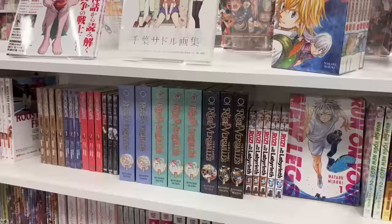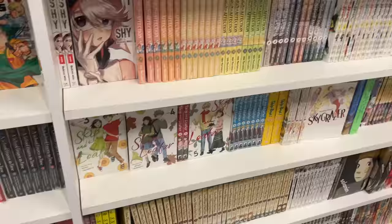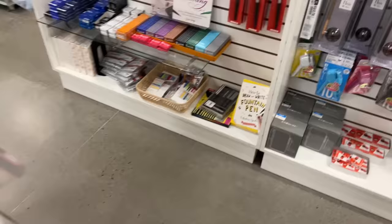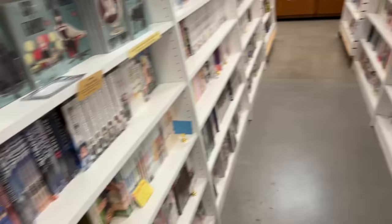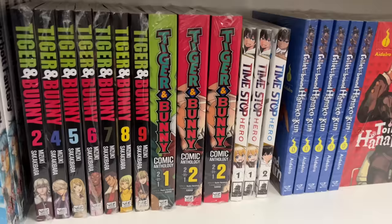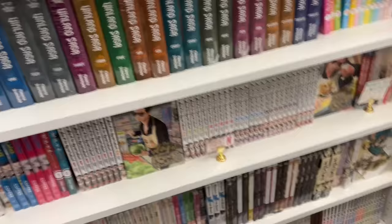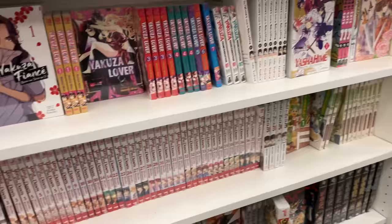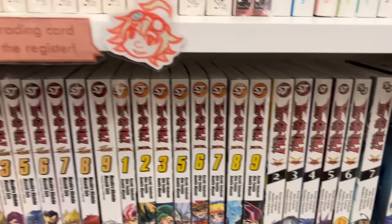We just arrived at the Kinokuniya and I am so excited. I'm hoping to find a few volumes I couldn't find at the previous location — like Given volume seven, that's the big one. Silver Spoon once again caught my eye. I was also looking for Slam Dunk but could only find volume one. I'm also looking for Yu Yu Hakusho — hoping to find missing volumes. 'I Am an Inept Villainess' is a great series — a really funny body-swap isekai fantasy romance. They had a whole bunch of Vinland Saga. No Yakuza Fiance volume two here either, and sadly only one copy of Yu Yu Hakusho volume one.